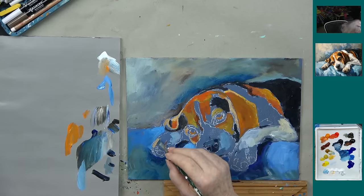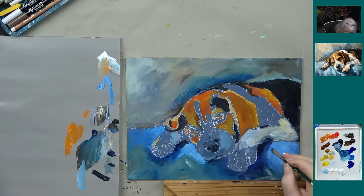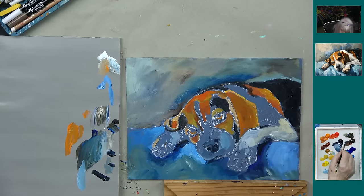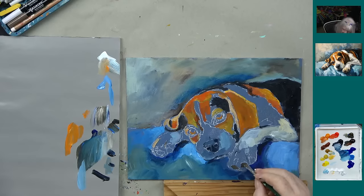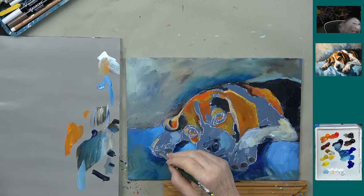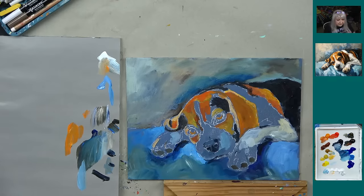You know, big harsh lines here, but you do want to see, I'm coming over here on the foot. You want to just be careful that you're not just outlining. So start with a color and then add another color on top of it, like on the pads of his feet here. I'm just going to start with a color. And I want to keep those shapes, so then I'll just add a color there, right?